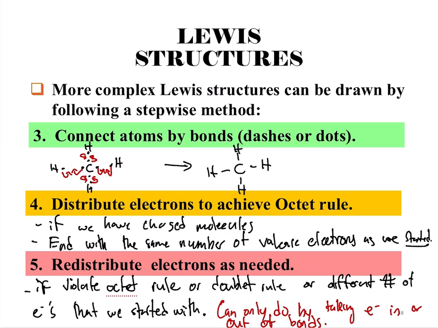In the most common scenario you're going to see this is when you violate the octet rule. And usually what that means, if we started our skeleton structure right, is that we need to create another bond somewhere. Or our initial skeleton structure wasn't a good guess, and we have to start by rearranging the atoms in that case. So in drawing Lewis structures, a lot of it just comes from practicing this enough times to make sure that you get it right. And you'll start to see patterns based off of the groups that each of the elements are in, the type of structures they're going to form.